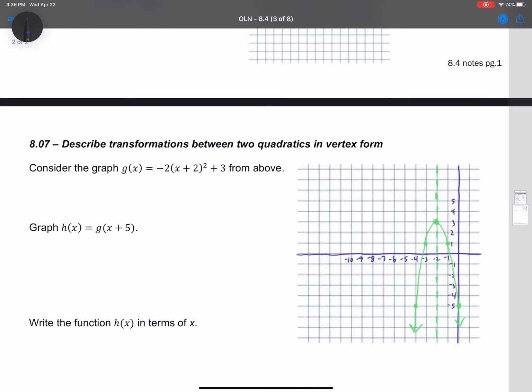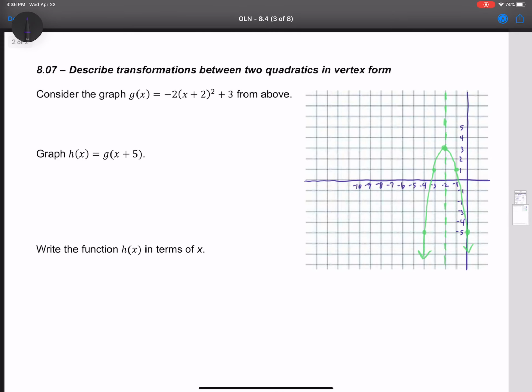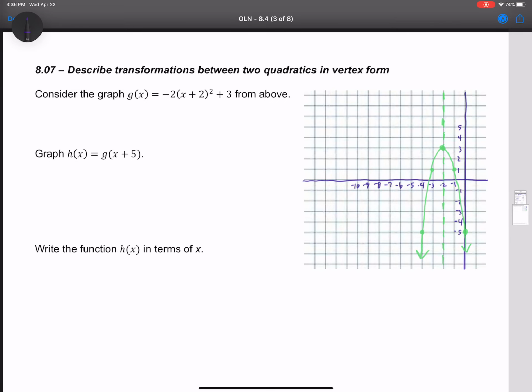All right, the last problem here, so I just redrew the graph for us. Not as nice as the Desmos graph, but we'll be okay. We have this equation from before. It says graph h of x, which is g of x, and then x plus 5 is in parentheses. So from the very beginning of the notes, we talked about what happens when it's inside the parenthesis. Inside the parenthesis moves it left or right. And we said specifically if it was a plus, it moved it in the opposite direction. And so for this one specifically, it is moving us left 5.